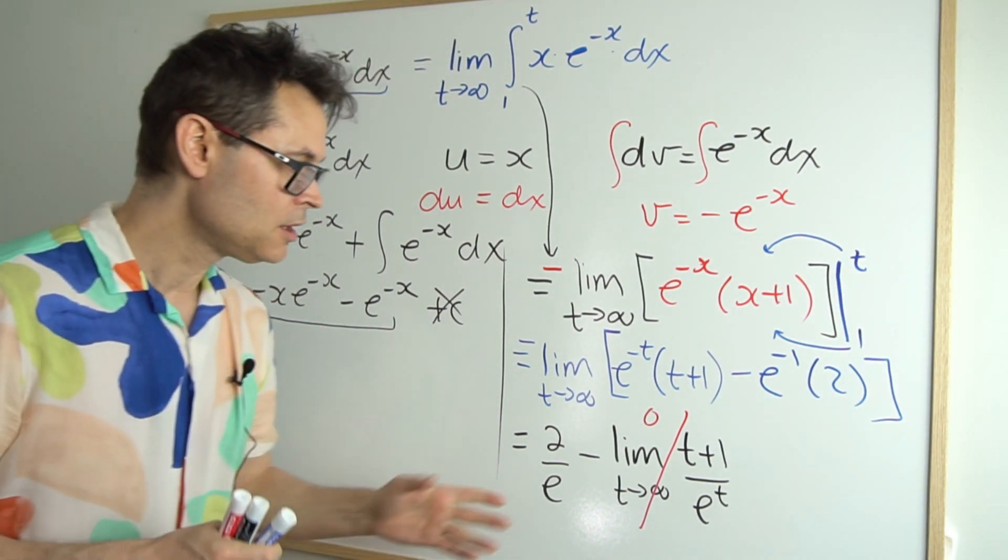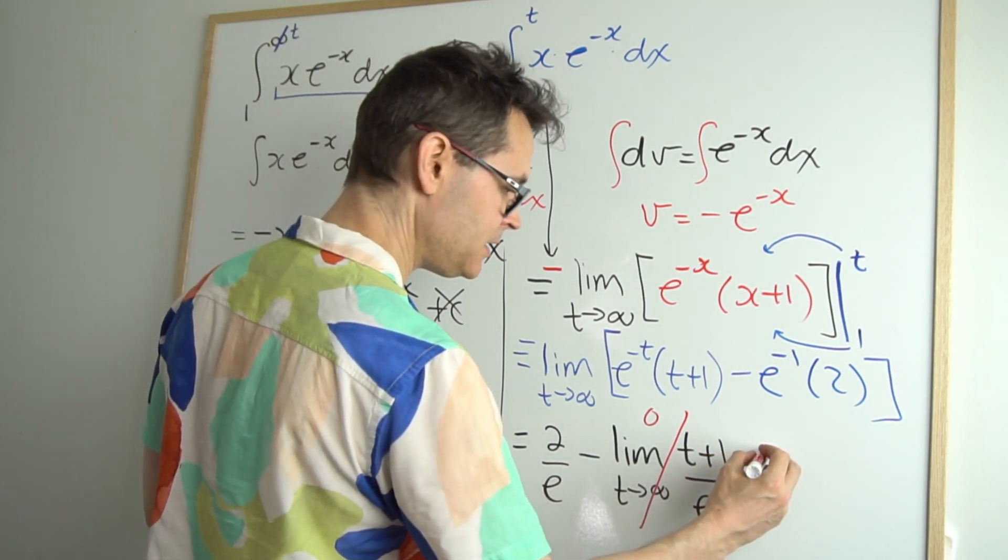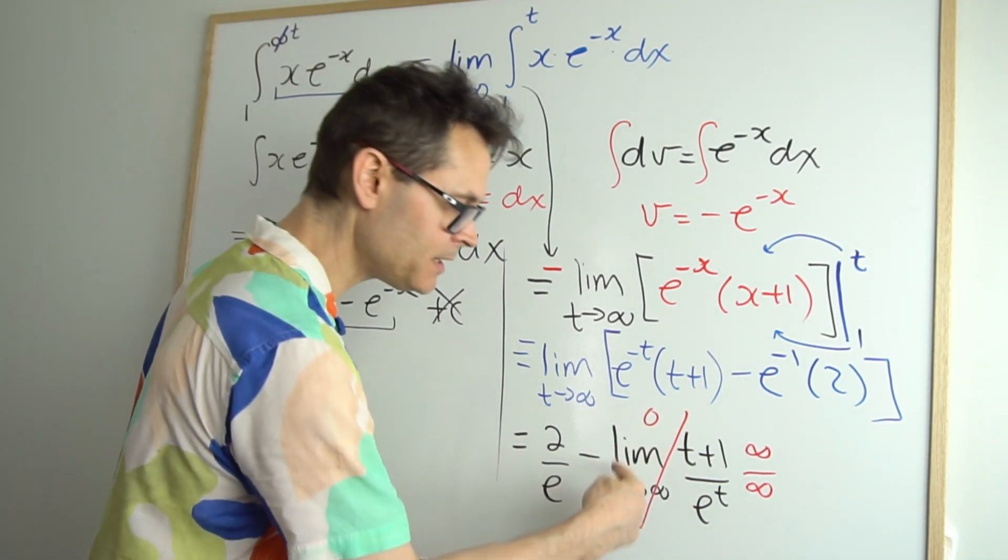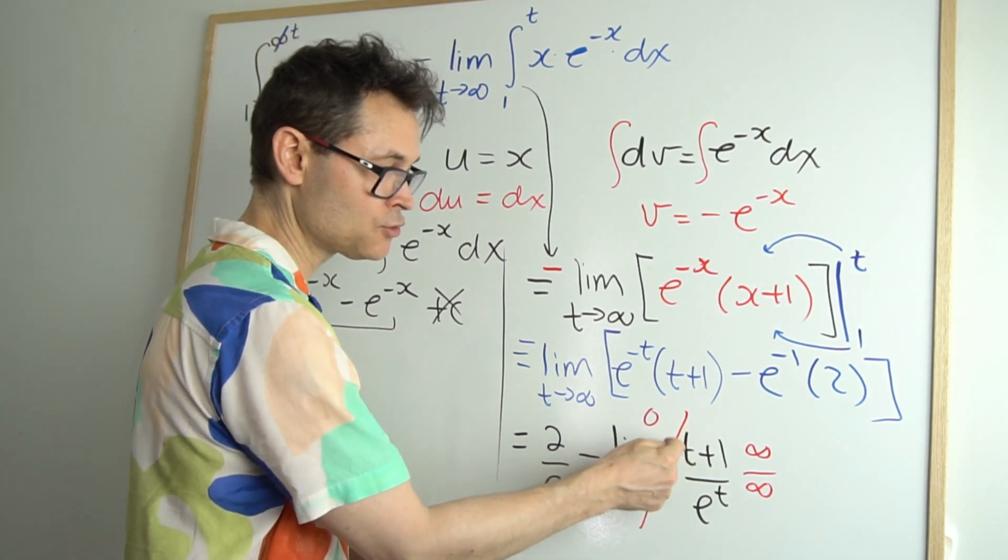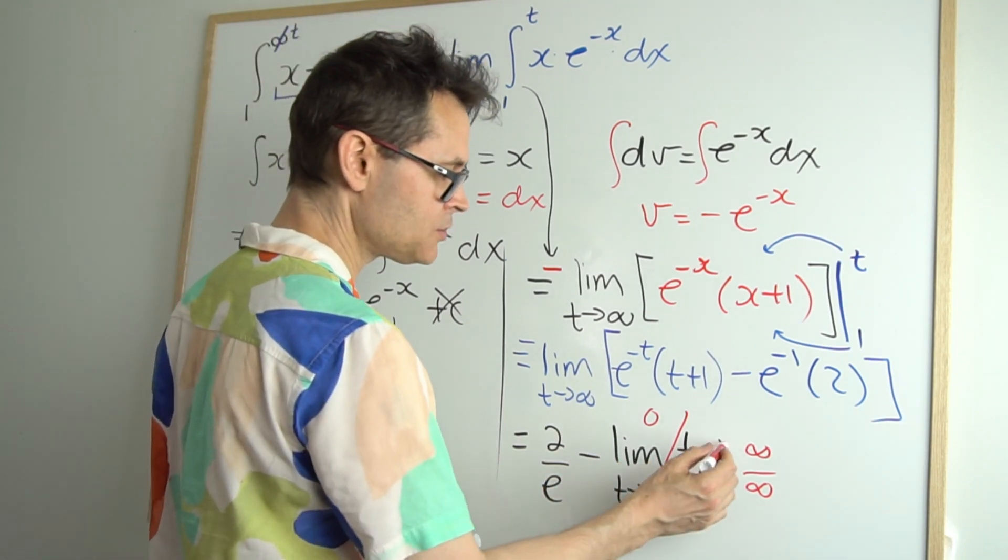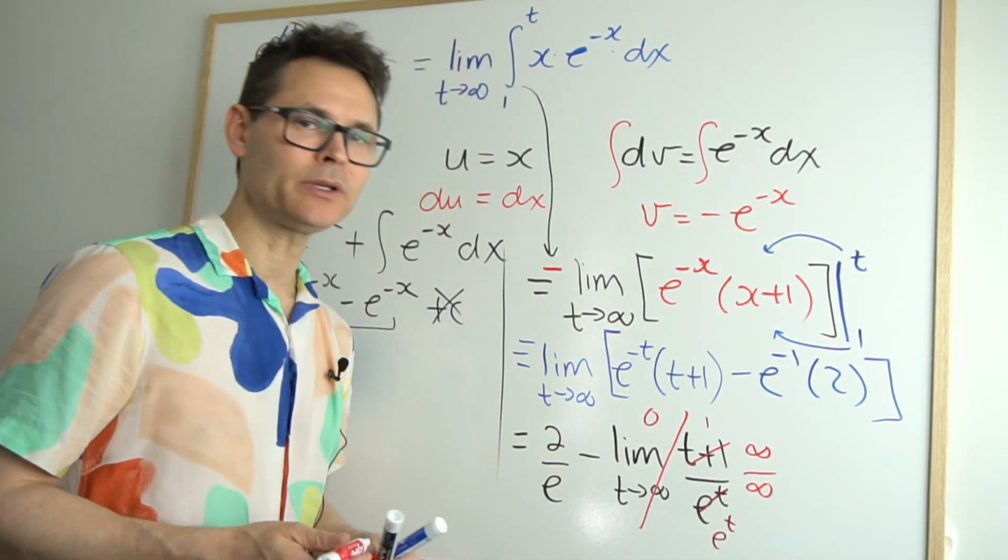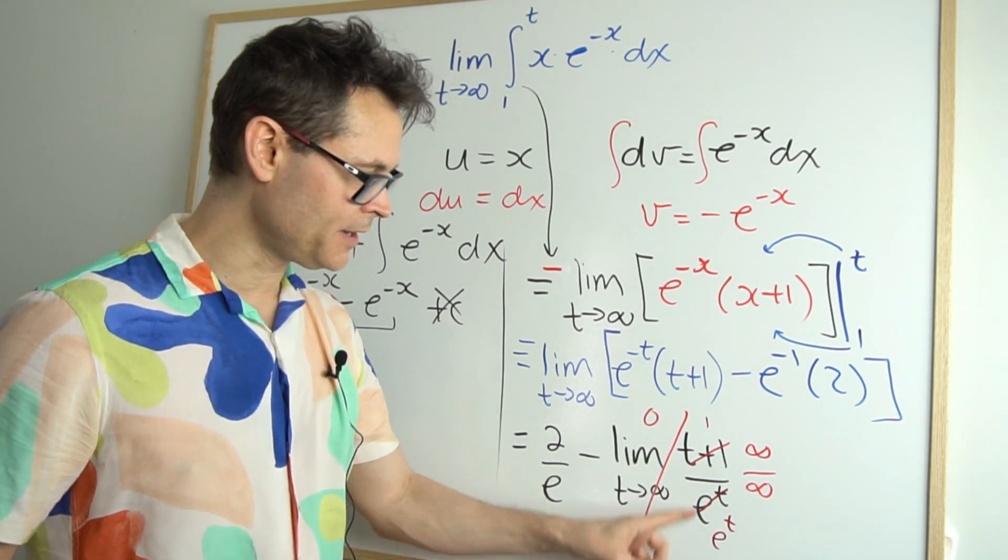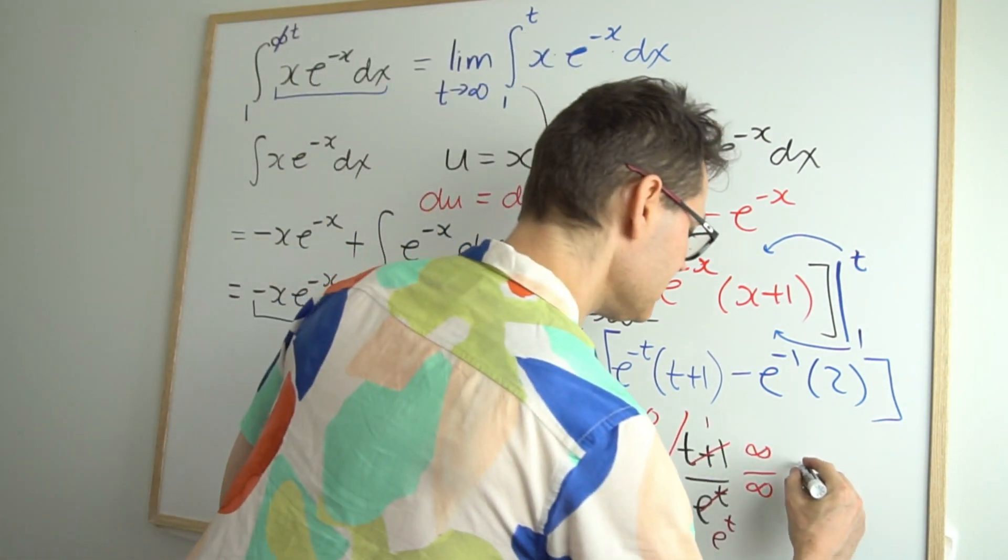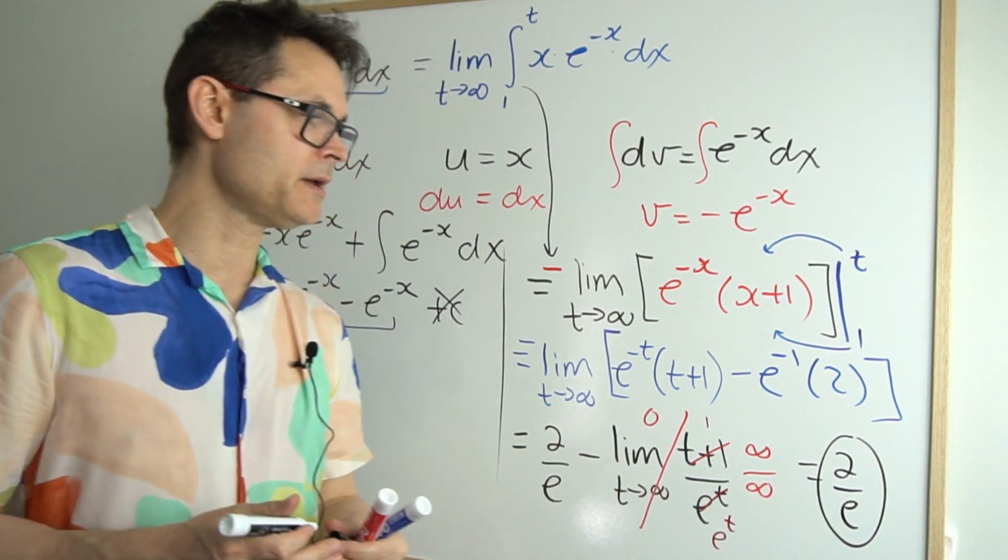Well in my class basically because we would look at this as the function in the denominator is more powerful than this polynomial students could literally just put a line through that and say that's zero. Now if your teacher wants you to justify it you could use L'Hôpital because notice that as t approaches infinity you have an infinity over an infinity form. It's an indeterminate form meaning that the limit of this thing here is equal to the limit of the derivative of the numerator over the derivative of the denominator. And I know just using my mind the derivative of t plus one is one and the derivative of e to the t is e to the t. And that's clearly going to go to zero as t approaches infinity. One over e to the t as t gets bigger and bigger that's going to go to zero. So the final answer here is two over e. And you could have written that also as two times e to the negative one.